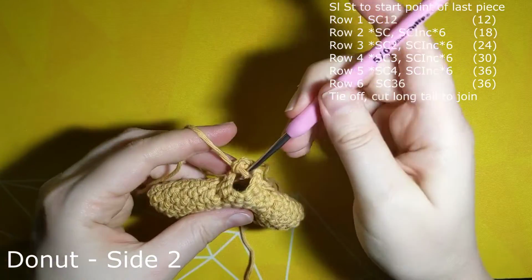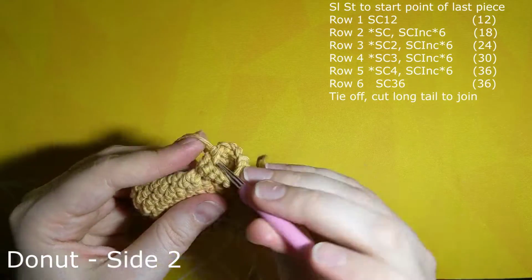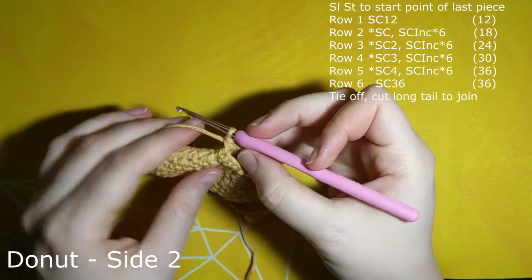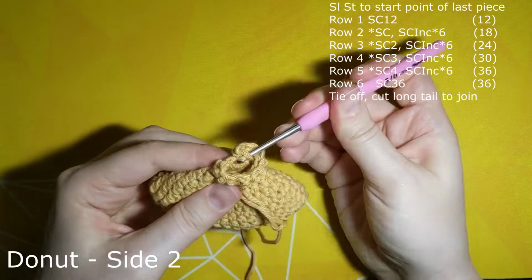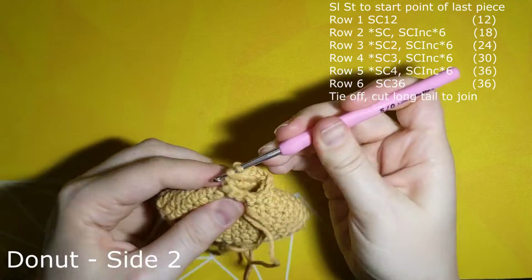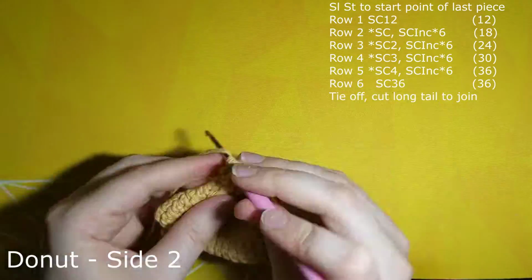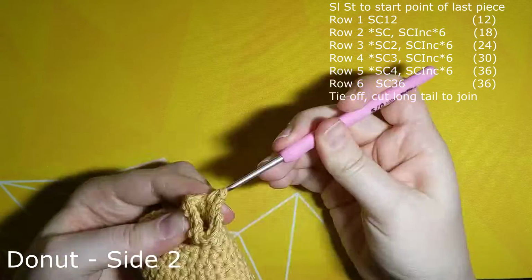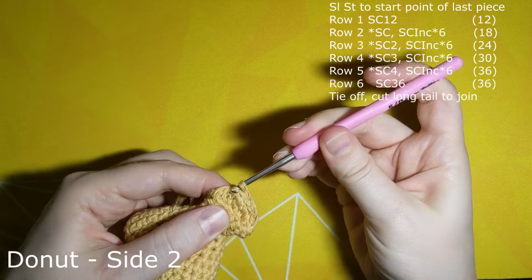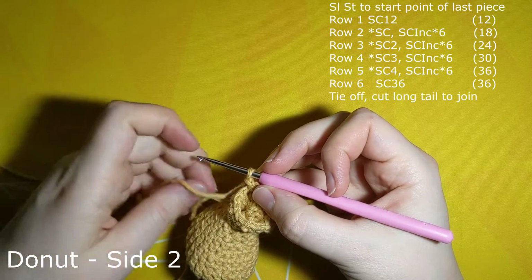Continue as you had before. If you were doing slip stitch and chain 1 to end the row, then do the same here, otherwise skip and continue on to the next row.